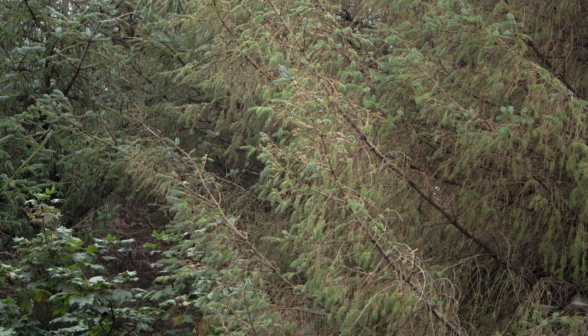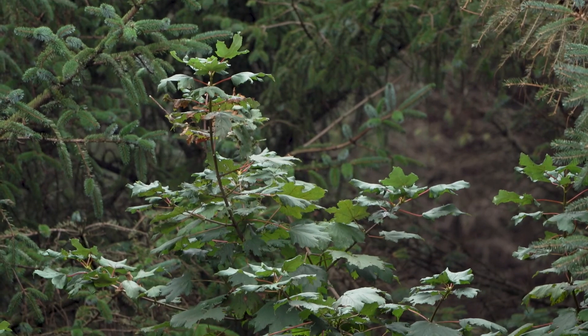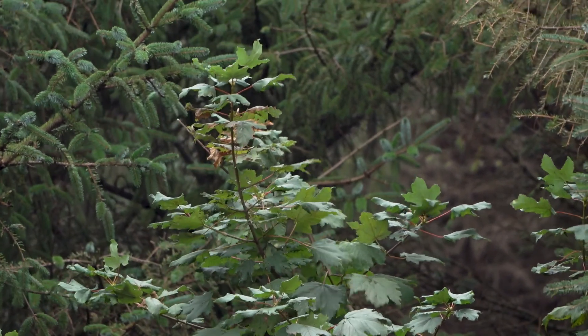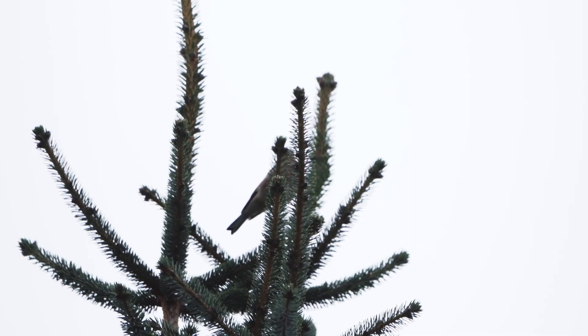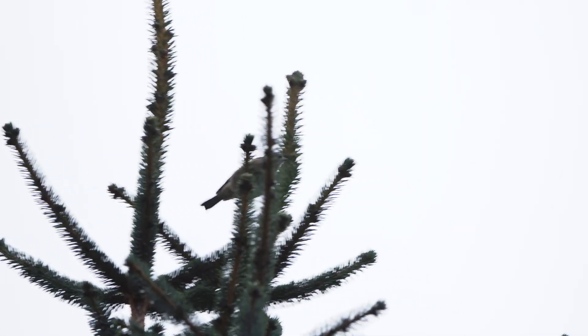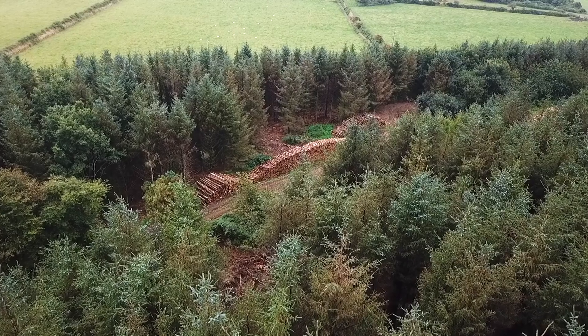You can just hear now, you can just hear the bird life here. That is not usual to a monoculture woodland. You're right, you can hear the bird life — that is true. So obviously opening up the ground, they can feed on these rides already before anything comes through.